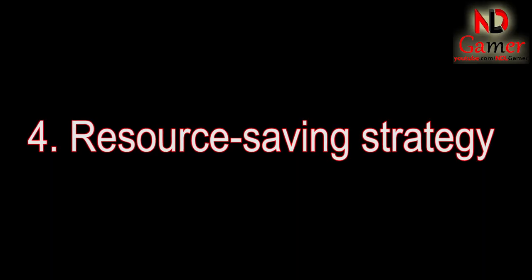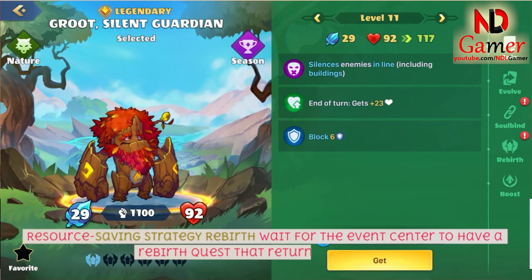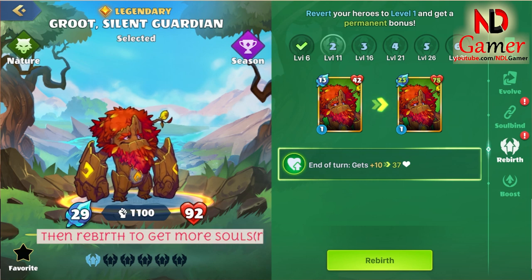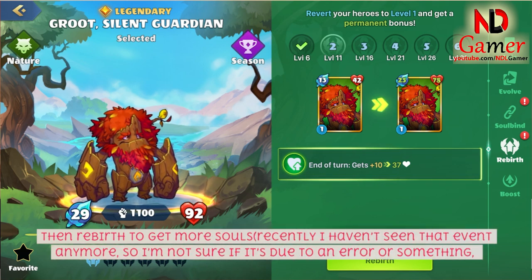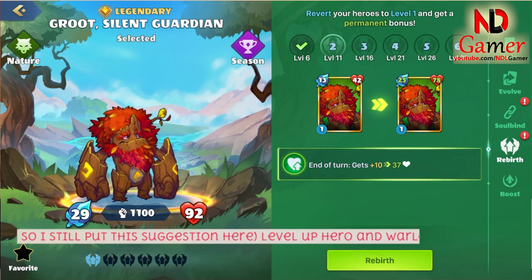Resource-saving strategy. Rebirth: wait for the event center to have a rebirth quest that returns 10% souls, then rebirth to get more souls. Recently I haven't seen that event anymore, so I'm not sure if it's due to an error or something. So I still put this suggestion here.